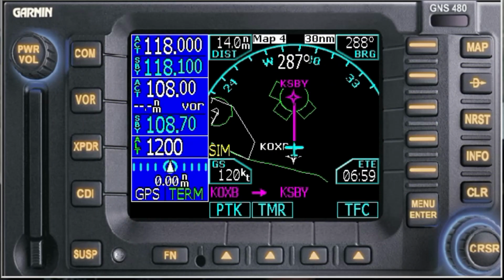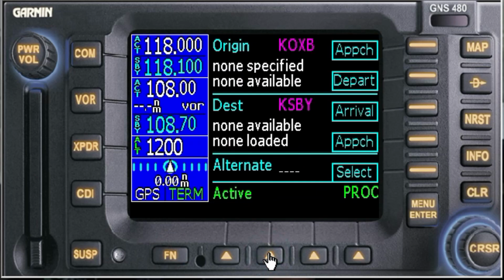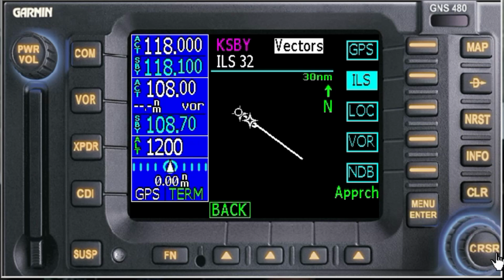Okay, I selected a very short flight from Ocean City to Salisbury. Let's go into procedures, and we are going to select an approach, ILS 32. We don't want vectors. We're going to, if I select the right button on the cursor, I hate using the cursor on the sim, but it'll give us Colby.